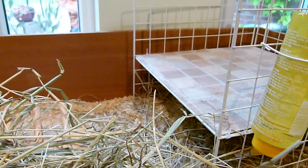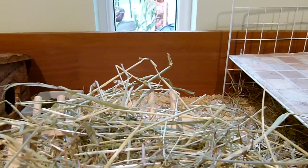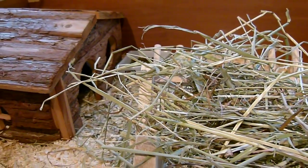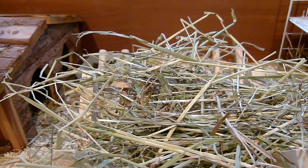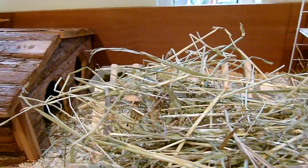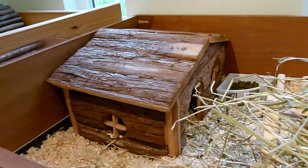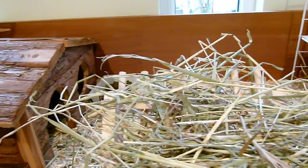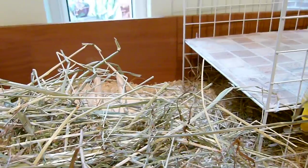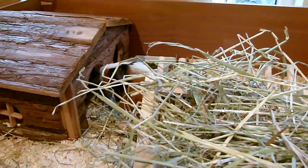We were in Jolly's on Saturday — Jolly's is basically just a pet supply store, they don't sell animals. We went in there just to have a quick look round and maybe pick up a few bits and pieces for our guinea pigs. But as we were walking into Jolly's, we saw these two guinea pigs — they weren't being sold by Jolly's but there was a company in trying to re-home them. They had a few rabbits as well but we only really looked at the guinea pigs. We saw these two and they were all like cuddled up together.